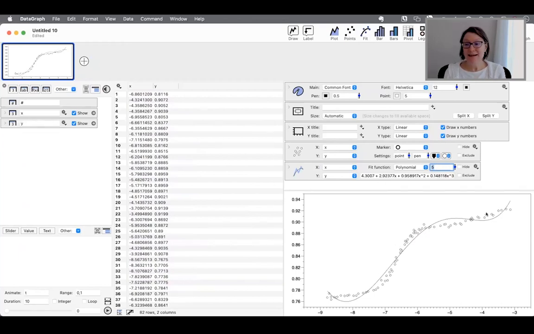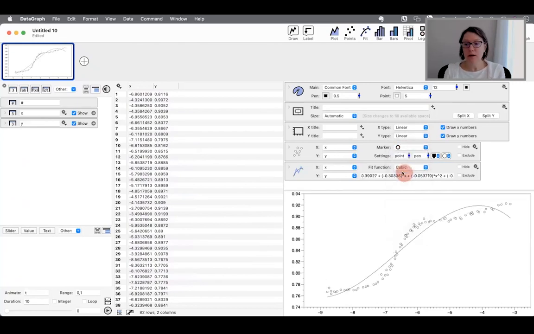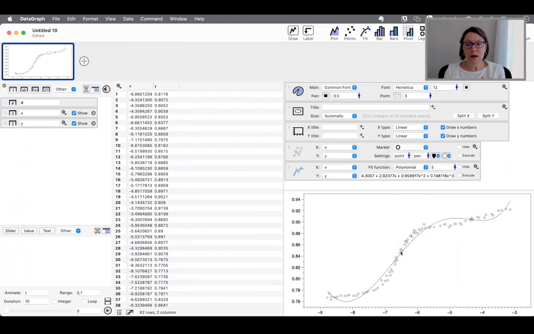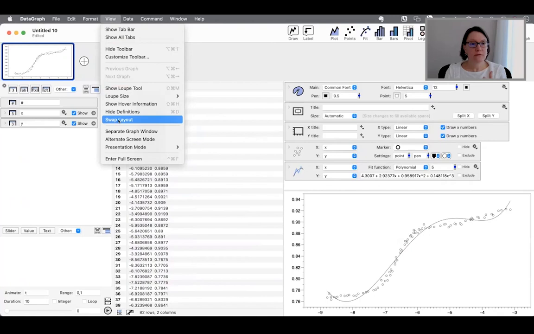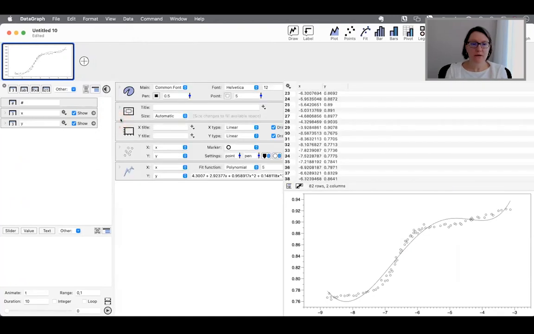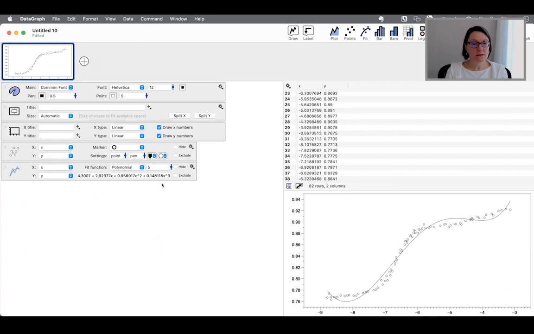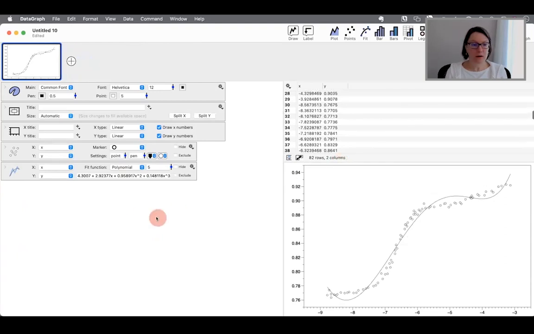So that's not yet enough to fit this data. In fact, in terms of the options you have here, you can use a linear, you can use a quadratic, you can use a cubic, but because this data has such a unique trend, you would need to use a higher order polynomial in order to get an actual functional fit for this data. And I think what I'll do here is I'll split. We talked about this last week, swapping the layout, so you can see this command a little bit better.